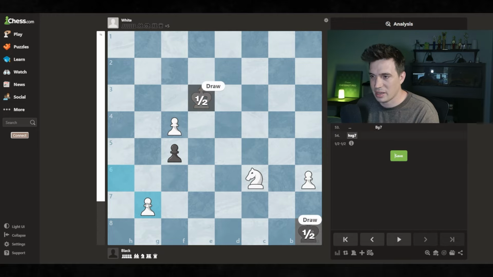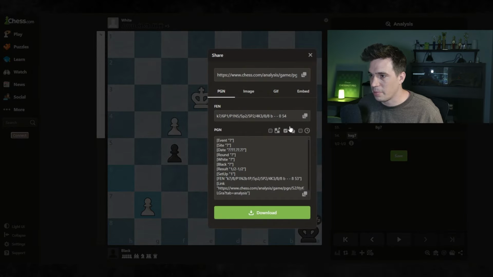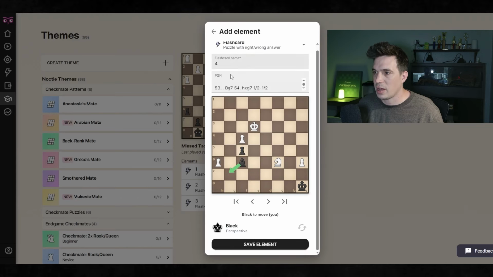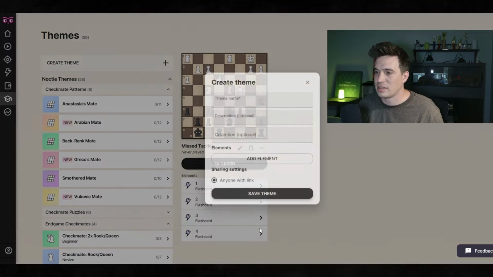And if they take, it's a draw. So now I have this, I can go down to the bottom right, click share game. And now the PGN is just these few moves. And so now when I go back to Noctie, I'm going to paste this in and black to move. Everything looks good. Save element, and let's click save theme.